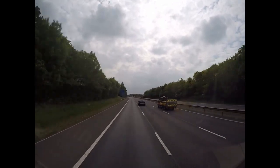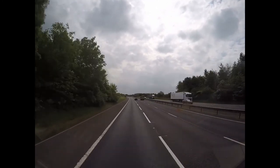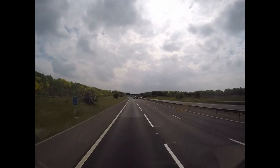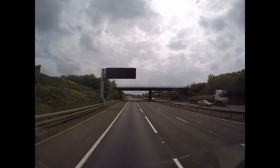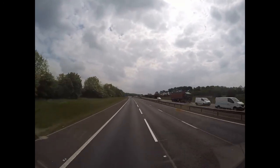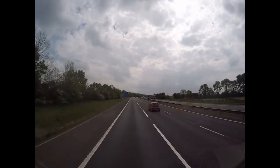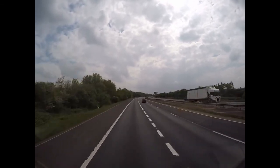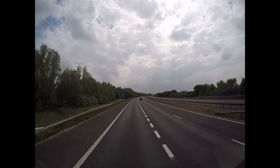So we just stay in this lane now. A34, don't need to move anywhere. Sign saying stay home, essential travel only. I bet half these fuckers here aren't on essential fucking journeys, are they? There's 2 people in this car. Where are you going in that? No, there's not. It's just one person. In fact, he's just finished work. Or he's going to work. I'll let him off. After 0.6 miles, exit the highway towards A34 towards Oxford. Yeah, so the trick to this roundabout, well, the trick to any roundabout really, is don't cross lanes. Simple as.